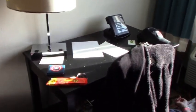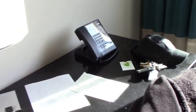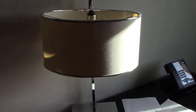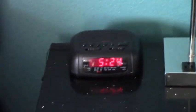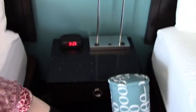And there's a desk for a person to use each time because there's only one chair right here. And over there's a phone that you can call the hotel people or call anyone you want around San Diego, California. And a lamp right there. Oh, and some dressers. And we also got a TV. I was watching National Geographic Channel a few minutes ago. It was a really interesting channel. Oh, and we also got an alarm clock. And a lamp right here, another lamp. And there's a nightstand dresser underneath these two, the lamp and the clock, excuse me.